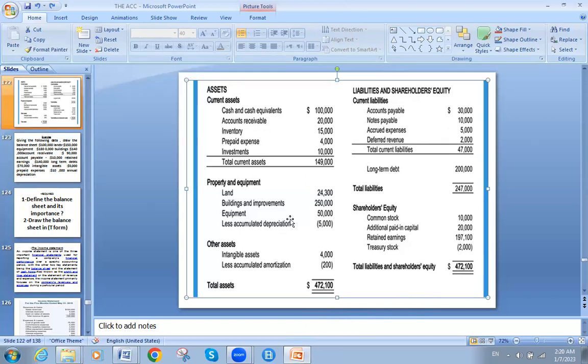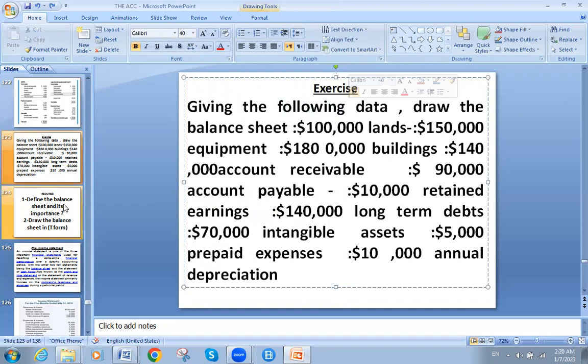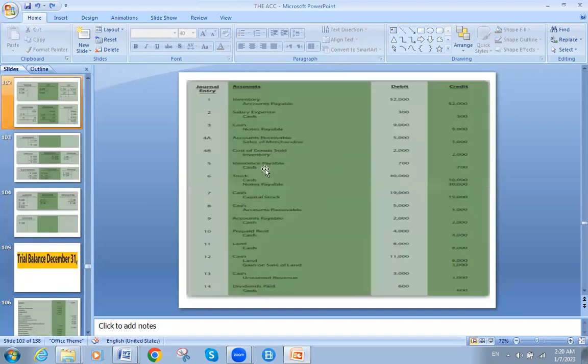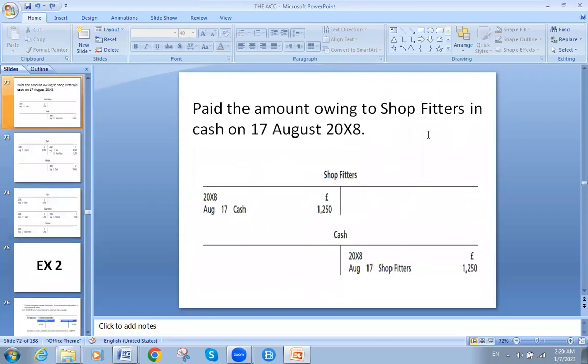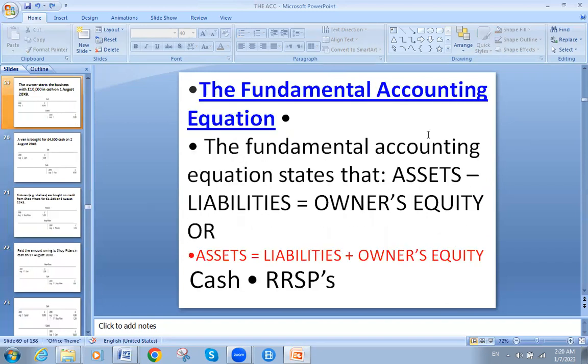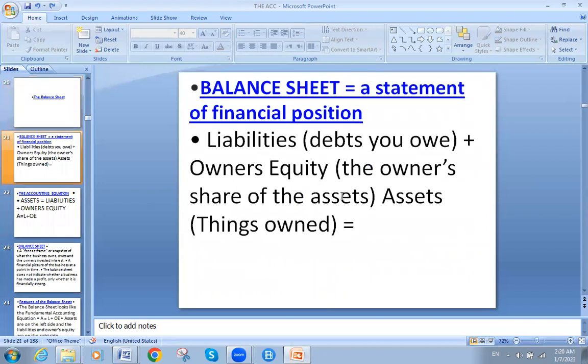So I must balance both of them, like we will see in the examples I'm just now referring to, but I'm not going into details because we will come back in very detailed lectures and take exercises on how to do the balance sheet as well. For the moment, I'm just showing you what we mean by the balance sheet so that you can know its meaning. That is the first point today. So that was about the balance sheet.